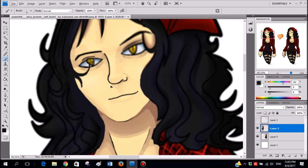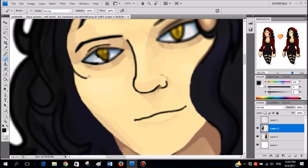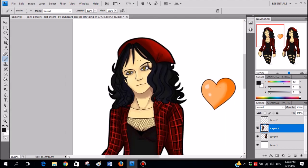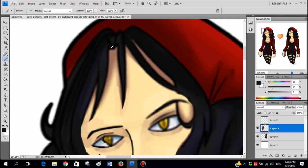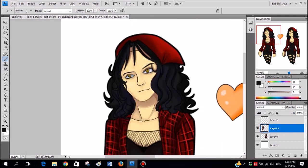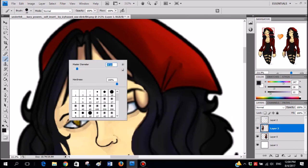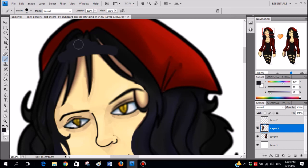Technically, I can just not do that. Yeah, that's an option for me. So, I'll just have the hair kind of do this and then do this, basically. Go away. And there we go. That's the hair. Should I bring this hairline down? I was gonna do it, but I never did it. I mean, I could. The more I point it out, the more obvious it becomes, so fuck it. Bring her down, boys. Erase all this.